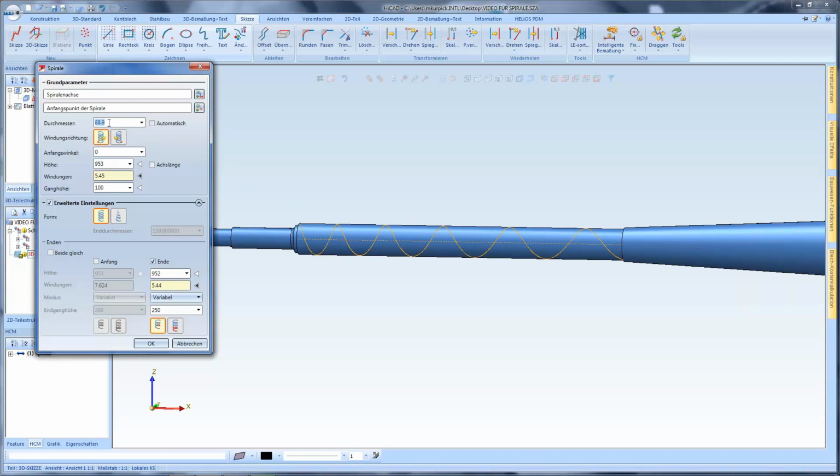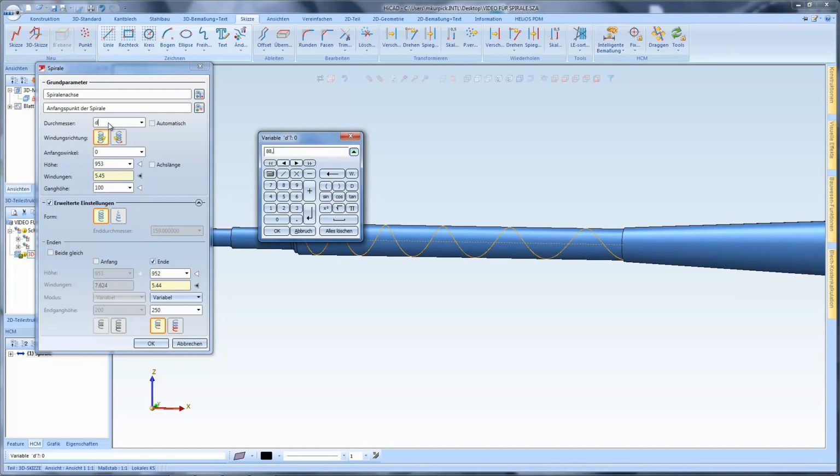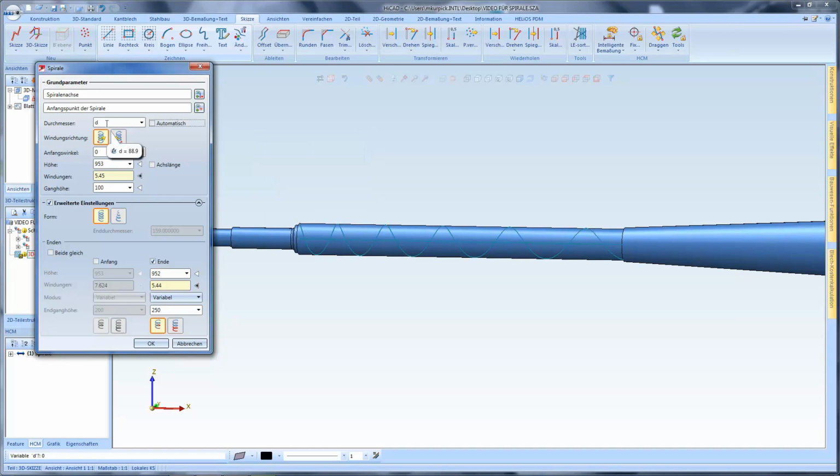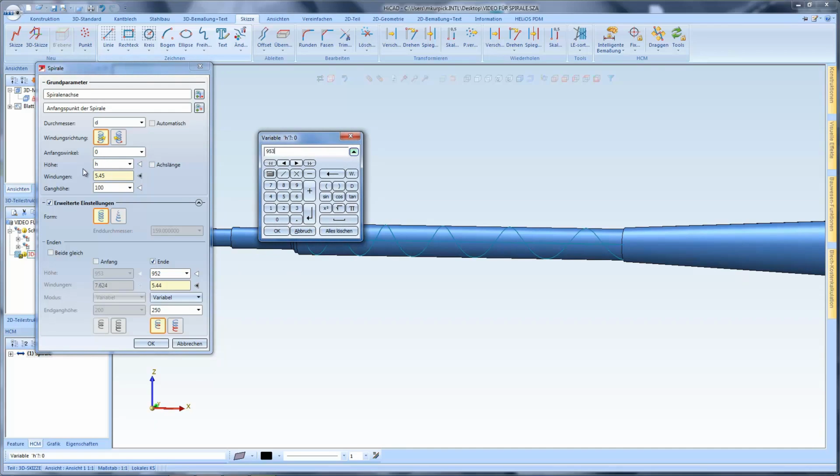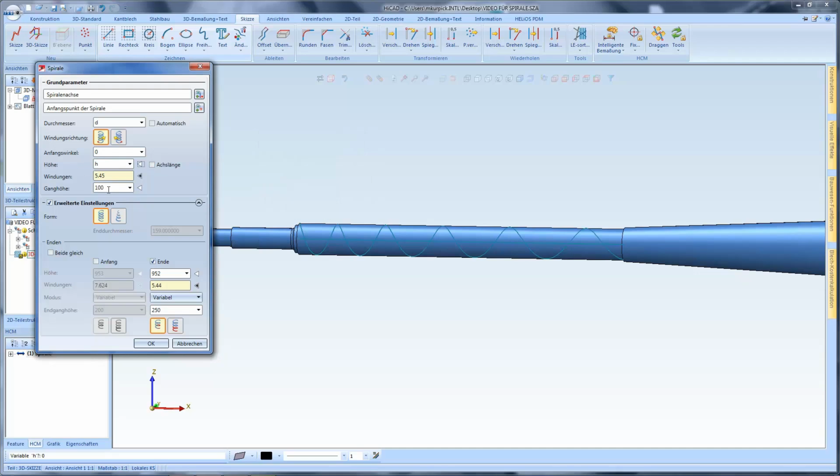You can enter variables for the value, for example for the diameter, D88.9. If I hold the cursor over the field for a while, it displays the value for the variable. Here too, the height H953, lead 100.